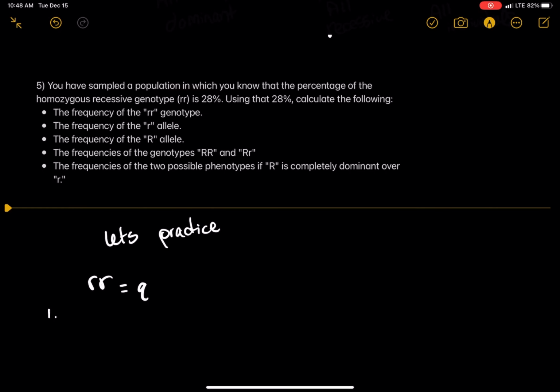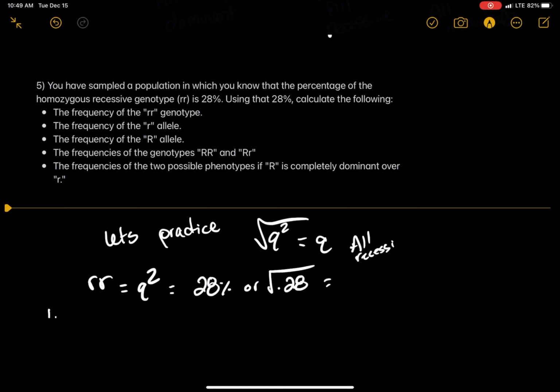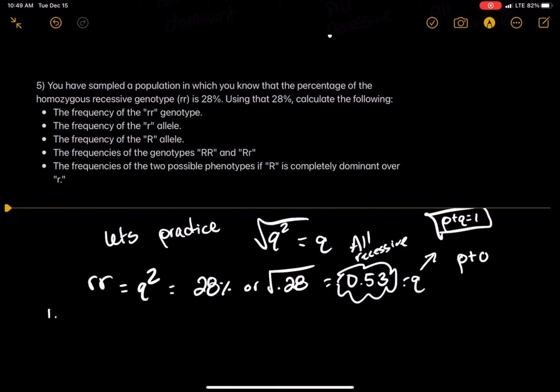So pause the video and read this question. It's number 5 from your homework. Number 5 says that we have 28% individuals that are little r. Remember, that is Q squared. We're going to take the square root of that to give us Q. If we have Q and P, we can now plug it in. So we need to get P. The value of Q, which is 0.53, we got by taking the square root of 0.28. We're going to use our math here. We subtract 0.53 from 1, and we get a value for P of 0.47.